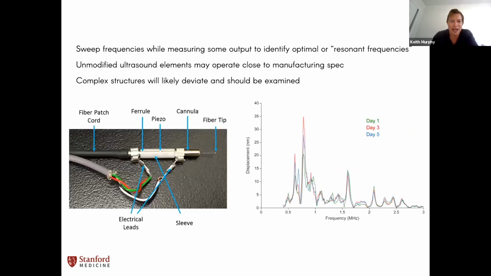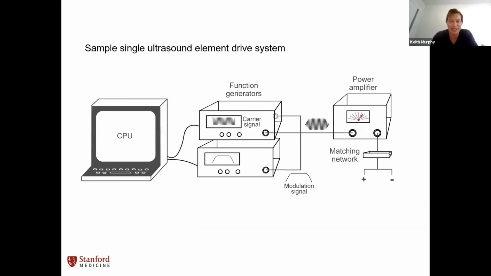Okay, so that covers our entire circuit here, and I'll just bounce back to it. Again, we have your CPU, which you may or may not have, that controls your function generators, generating your signals. You can modulate them or not. Of course, you want to amplify them to get your desired power or pressure outputs in the system. And this matching network, which you may or may not need, minimizes the reflection between these two systems. And now we'll jump into our next lecture.